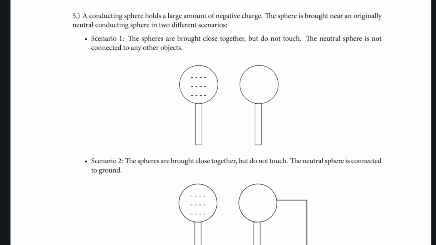We could actually answer the sign of the charge on the right sphere in scenario 1 instantly because nothing ends up touching the sphere. Unless something is entering this box to take or remove charge, the charge must remain constant. This is just an example of polarization because the electrons would get scared deeper into the sphere in this case. So we actually do get attraction. Just because there's no net charge, don't think there's no attraction. The spheres are attracted to one another, but there is no net charge on that second sphere.